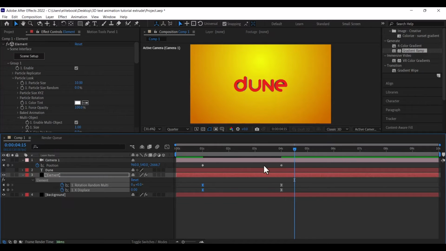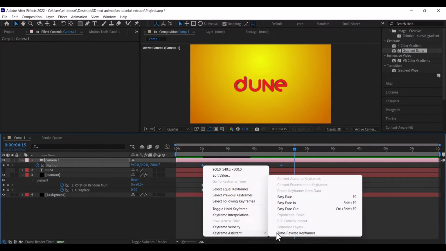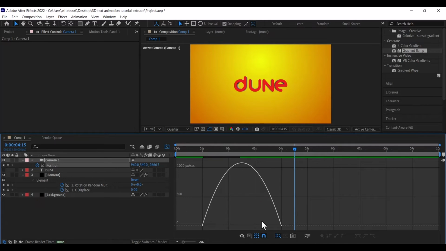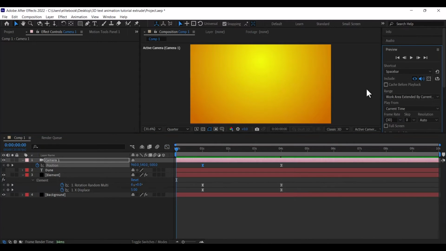And I think we should do the same thing for the camera, the positioning. Keyframe assistant, easy ease. Bring up the graph and then to our right like this. So a preview should give us something like this.